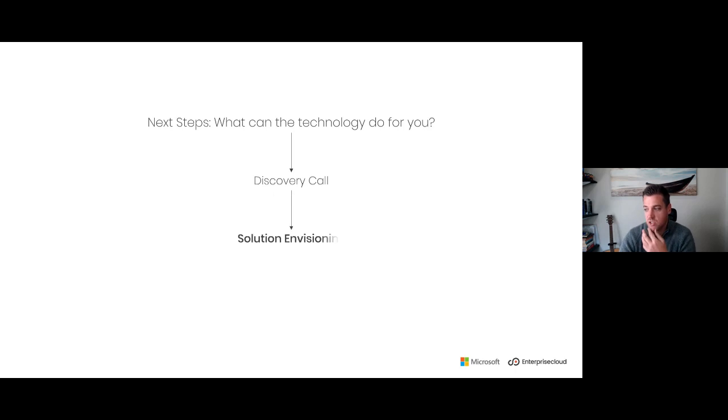From that, we can go into a structured process called a solution envisioning, where we're saying, great, let's unpack your challenges in more detail. Let's workshop that together. Let's understand these challenges and problem areas, and let's co-design a potential solution. We can bring the technology side of things. You can bring your dreams and your ambitions of how you could use that technology to run a more efficient business. And we collide those into this envisioning process that spits out, at the end of it, a solid business case for what we could do. These are prioritized initiatives that we could follow to implement technology to solve some of these challenges. And this is the return on investment that's going to drive back to the business.